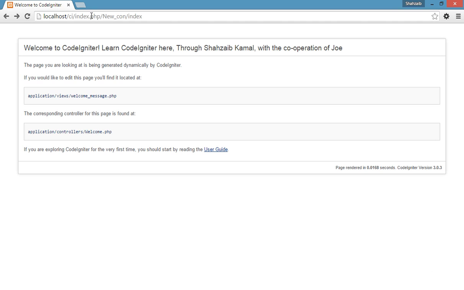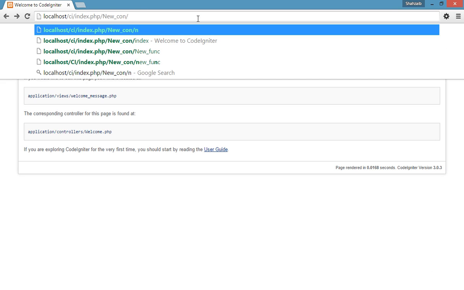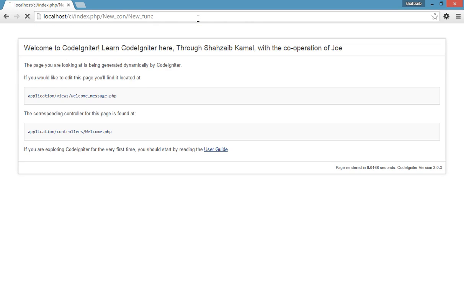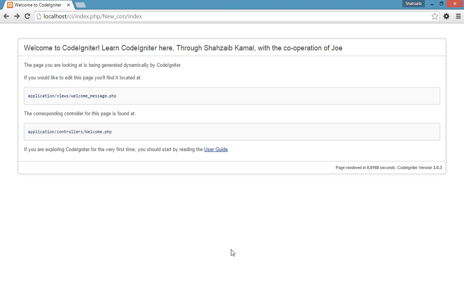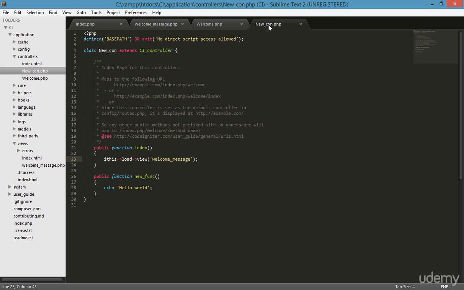I'm getting the welcome to CodeIgniter page. So I'm removing this and typing the new func again. I'm getting the hello world, but if I type the index, because inside the new connection.php there is a controller named new con, we are running this file.